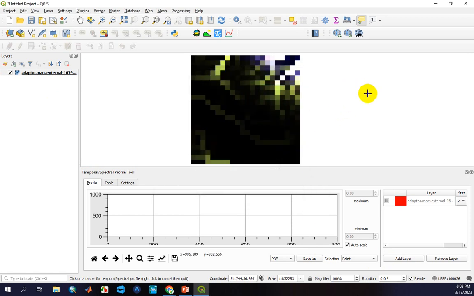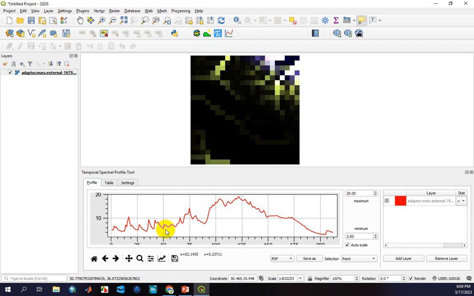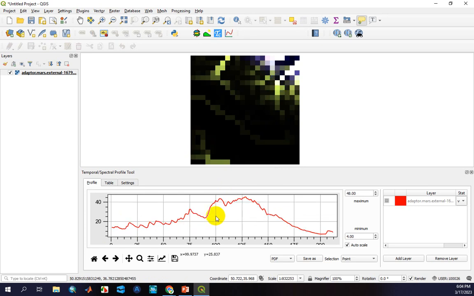As you can see, with the mouse, you can click on each pixel. For example, I click on this pixel, and you can see the time series of flow values in this pixel. You can find your watershed outlet and click on the outlet pixel of your watershed, and you can see the time series of flow values.